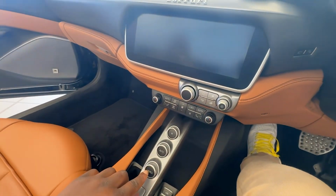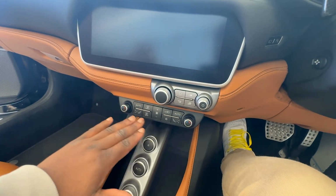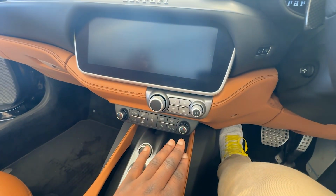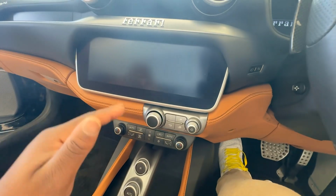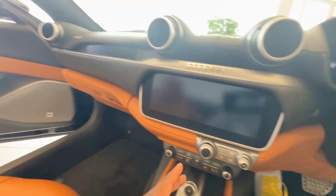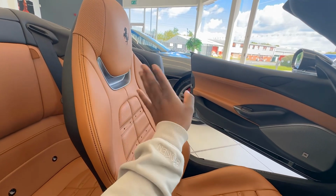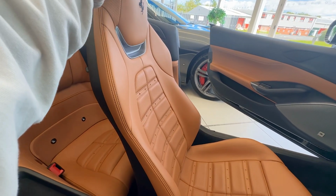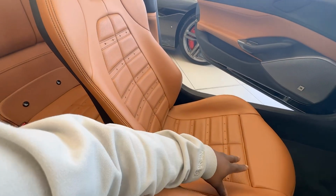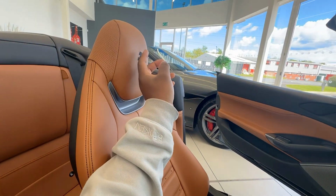Then that's obviously hazard lights. You can also launch this car as well. That's your auto, that's your reverse as well. And you've also got these buttons over here for your climate control and what have you. I don't think this comes with heated seats as an option, which is unfortunate. And also doesn't come with the neck warmers, so that's not ideal, especially when you want to put the roof down in winter. So this comes with beautiful Daytona seats. Now, believe it or not, this is an option as well to get the prancing horse on the headrest.